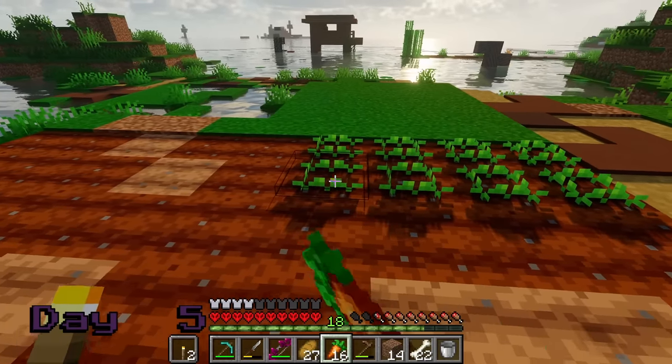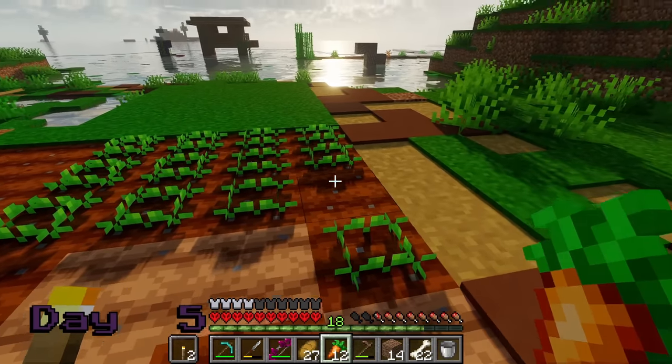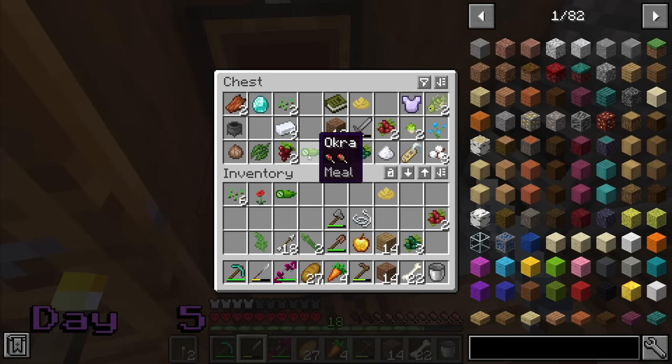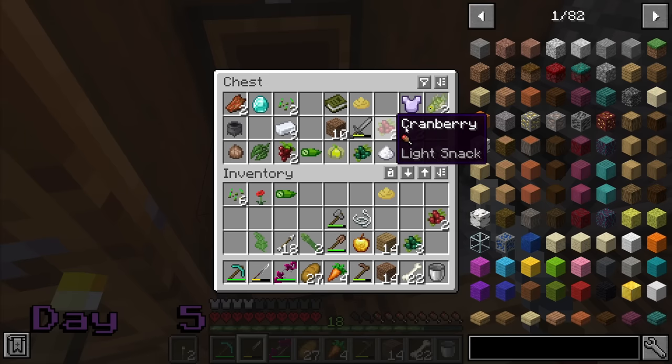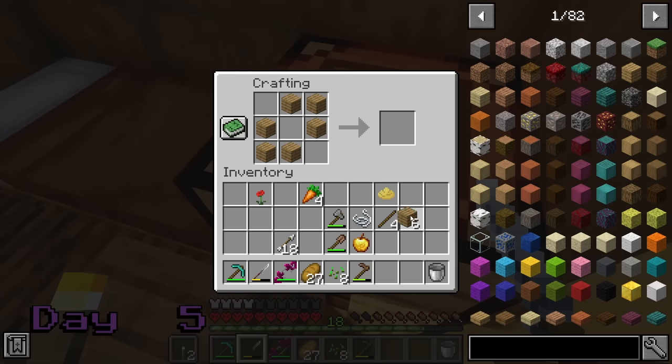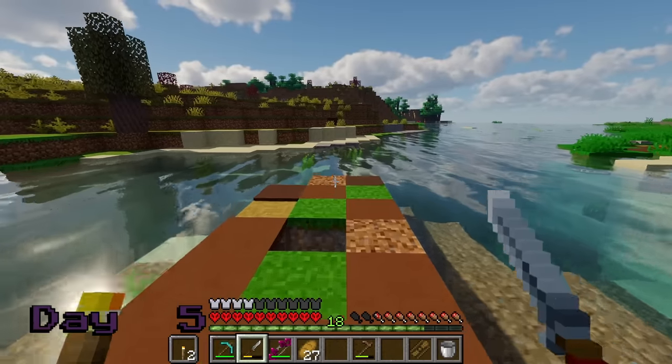Now I know, you're probably thinking, Captain, you just made a big deal about Pam's Harvest Craft. Why are you planting vanilla crops? And you know what? You're right, as usual. But at the moment, I don't really have a good selection of crops. So, it's time to craft up another shield and head out on another adventure.